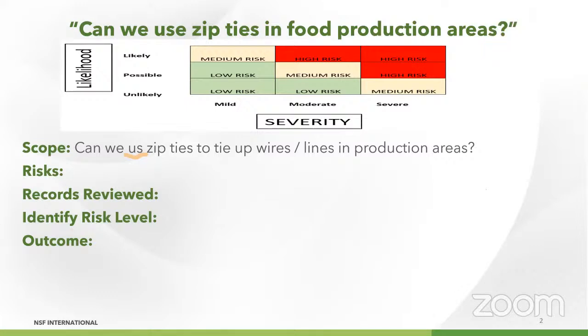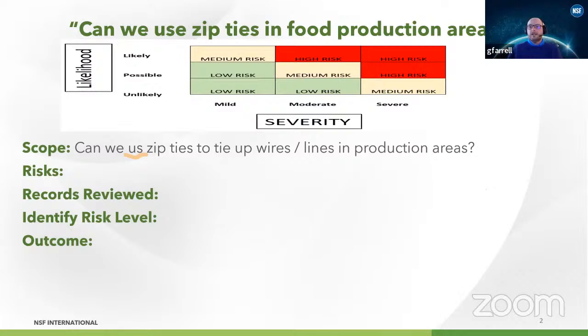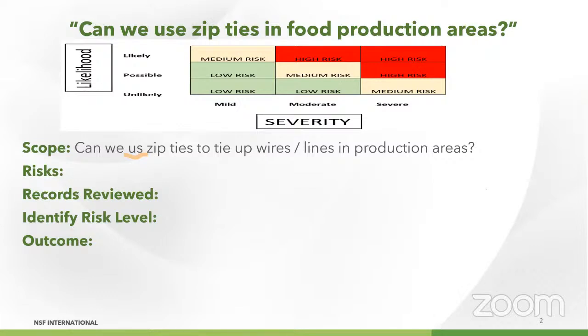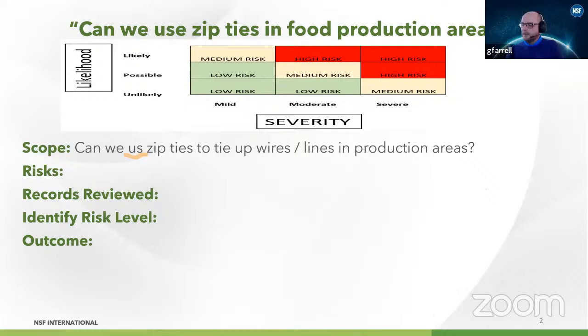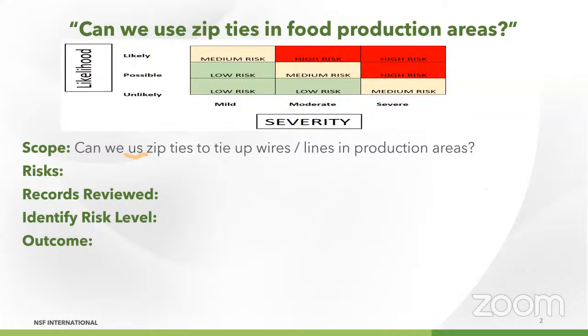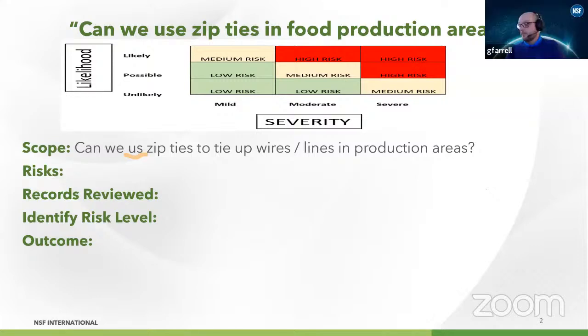I would put it on some sort of master sanitation sheet to replace them at a certain frequency or inspect them at a certain frequency depending on risk. Yeah, that's great. And even go as far as including it in your changeover procedure potentially, right? Yeah. If you're moving from one allergen to another, then that could be a serious concern. They could become a physical hazard if they come apart and fall on the line. Yes. Yep. There could be a tendency to use them for temporary repairs. Yes, for sure.